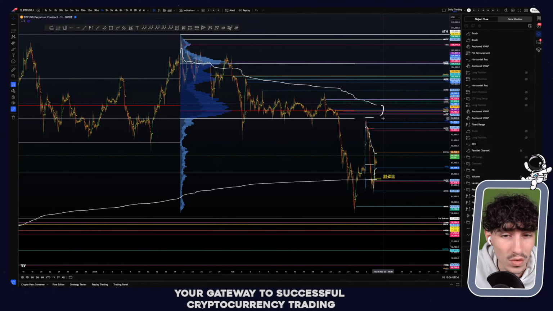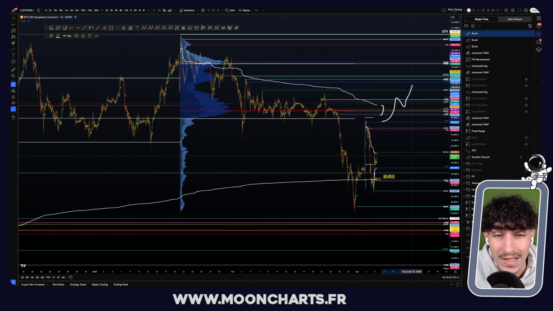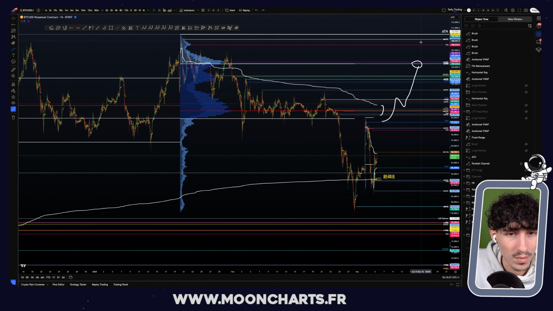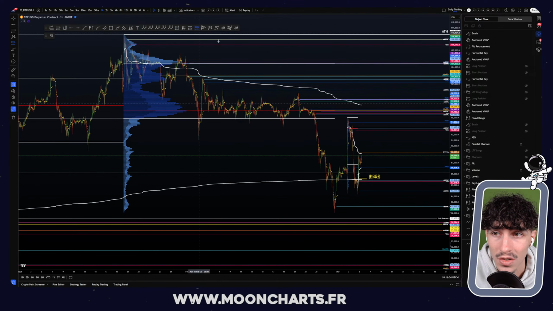So this is a massive zone, really. We've rejected from 94,800 up to, for now, the anchored VWAP at 97,200. This zone here is very, very massive. If we start breaking this, to be honest with you, the next target is coming around 104,000, and if we do break this, we can look for a new all-time high. Okay, so yeah, very key for what's happening next. Above here, we can look for a nice short trade.